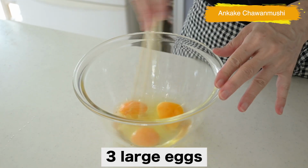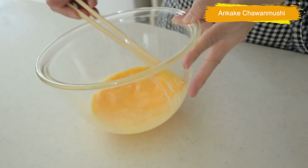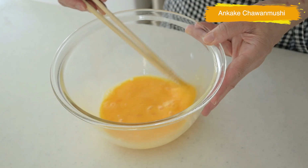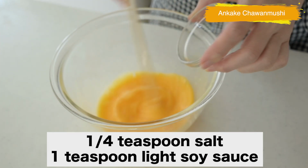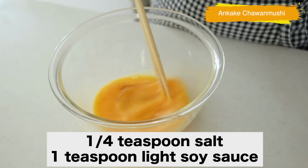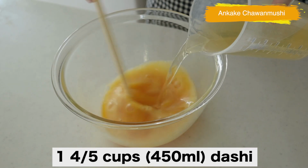Let's get started. Crack the eggs into a bowl and gently beat with chopsticks. Use your chopsticks as if you are cutting the egg whites into small pieces. This helps combine the egg whites and yolks evenly without creating bubbles. We don't want to incorporate too much air because it creates a spongy texture. Add salt and soy sauce and stir gently until the salt dissolves. Gradually add dashi and continue to stir gently.